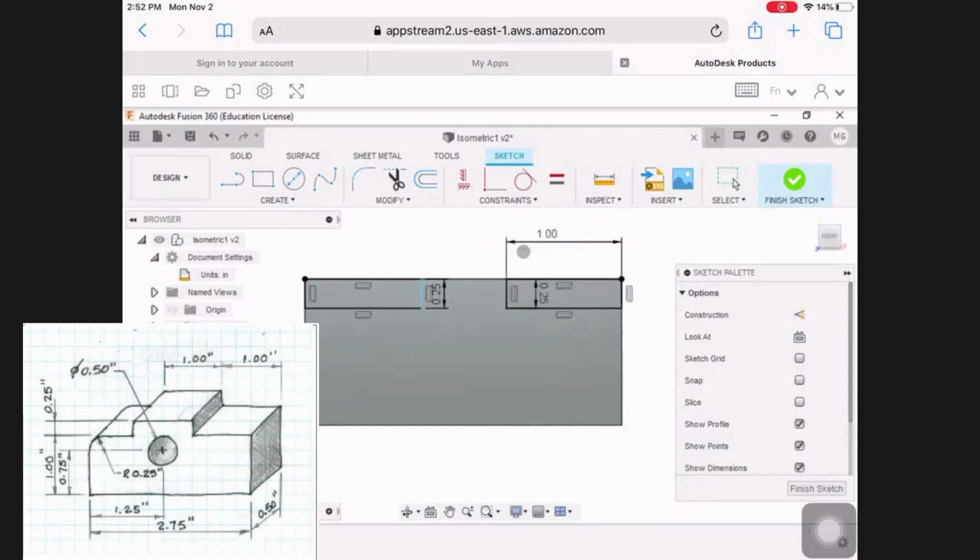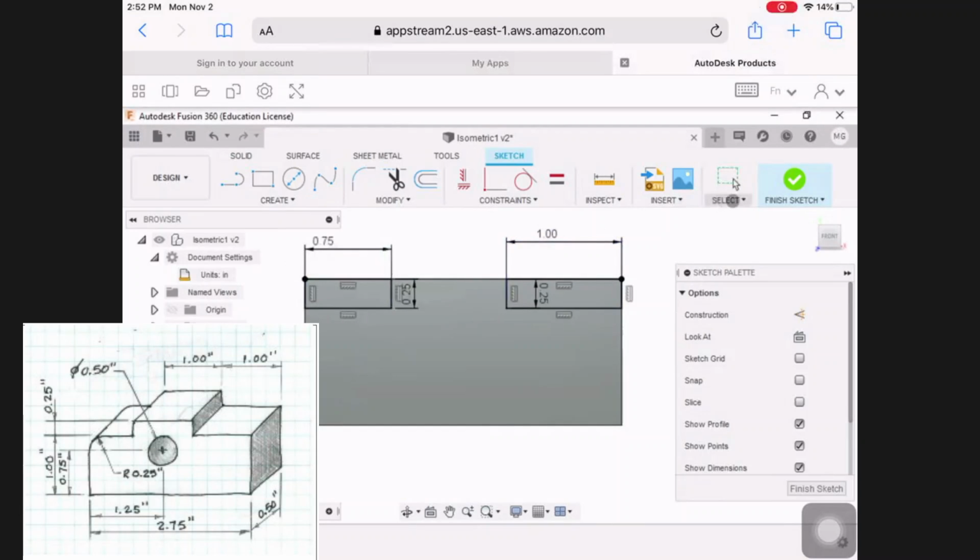So type in 1. Now it does not give me a width for this, but I do know it's overall 2.75. And if I subtract these two numbers, 1 and 1, from 2.75, because you guys are math wizards, you'll know that the remaining is 0.75.